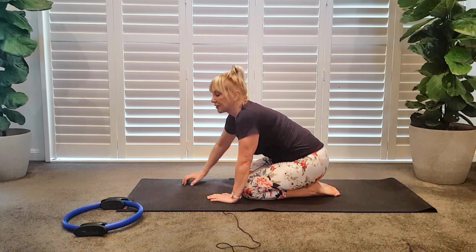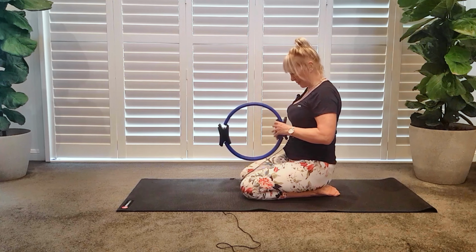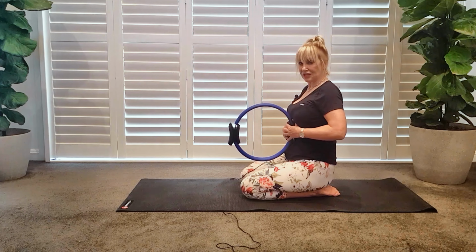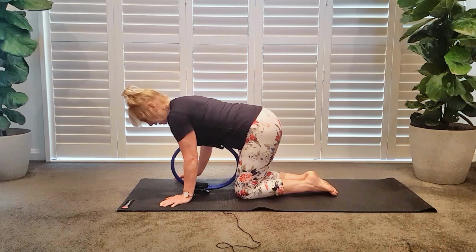Now coming up, we're just going to do a few push-ups here. So we're going to place the circle. So we'll use the circle to do the push-ups because it's much easier. We'll place the circle under our chest and it's on our sternum. So we'll try to do tricep push-ups here.